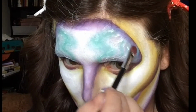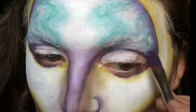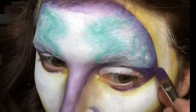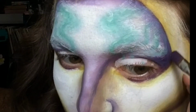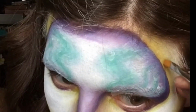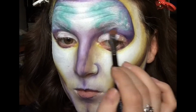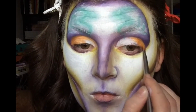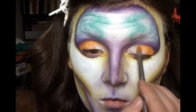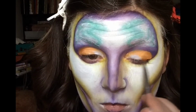I add a bit more shading with some purple left over on my brush, and then I start to cut the crease with the purple again, just creating sort of a large cat eye shape, and I'll be blending that up later on. Clean my mistake with some yellow. Then I feather that purple upward, and then I grab some orange for the outer corner of my eye, fading that inward, using my white brush to buff them together.